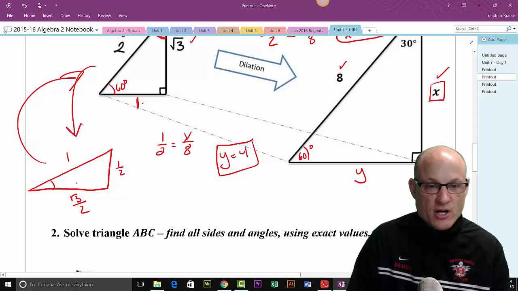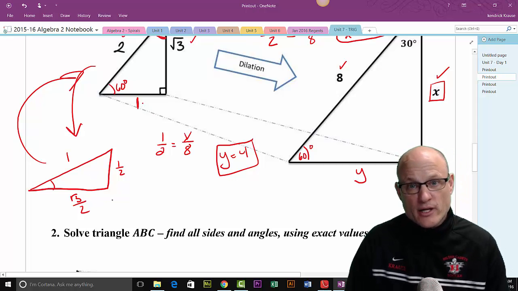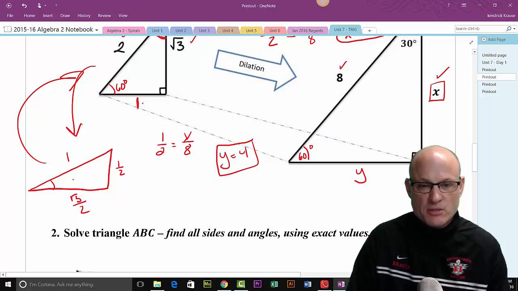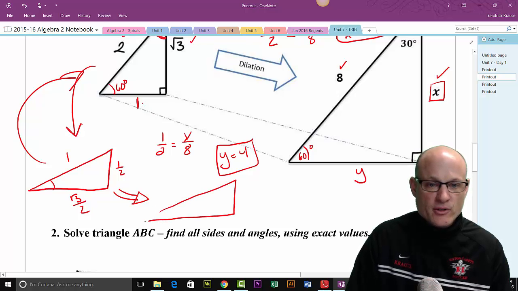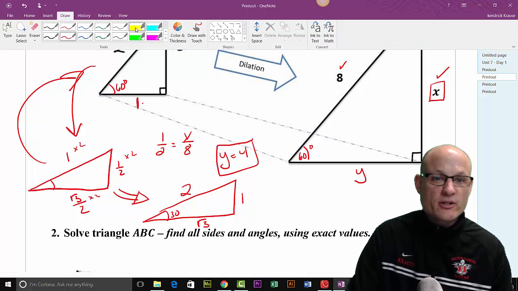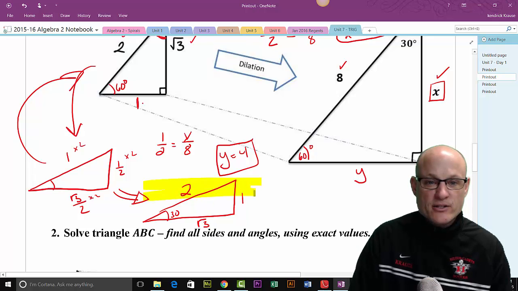You're going to see this triangle when you start working on your spiral. You'll see this triangle come up over and over and over again. But this triangle is just a dilation of this triangle. Now they're similar, but if I multiply all these sides by 2, because that makes my life easier, I get 2, 1, and the square root of 3. So it's really this triangle here that we're going to be using the most. Hypotenuse 2 and sides square root of 3 and 1.